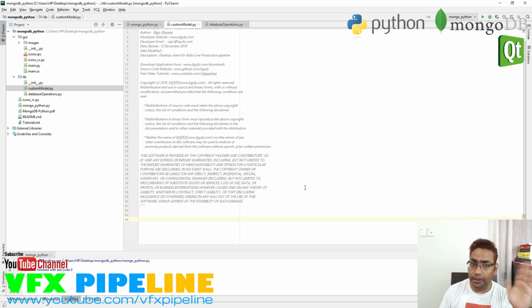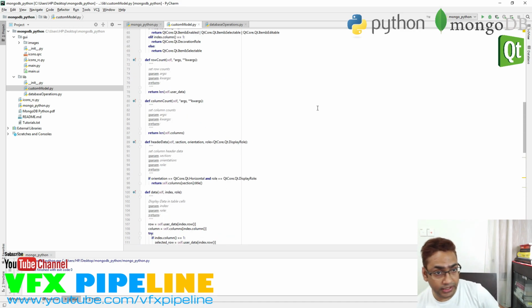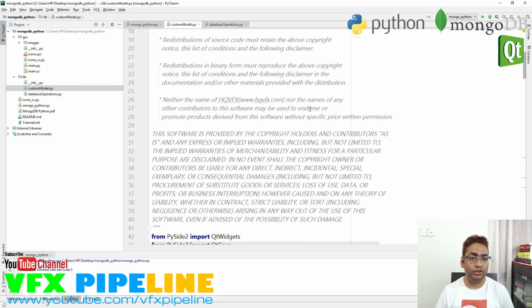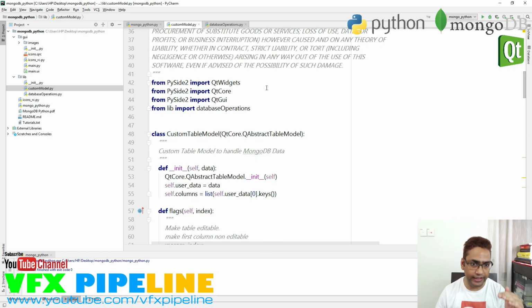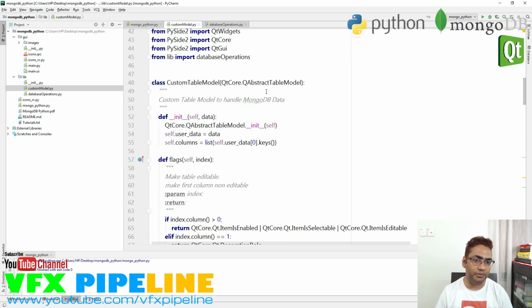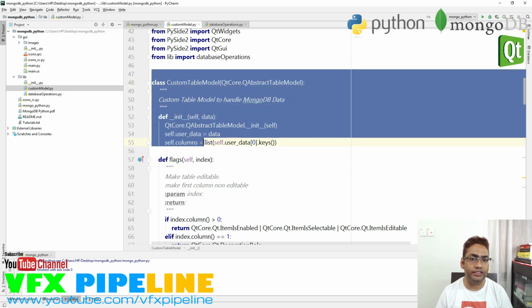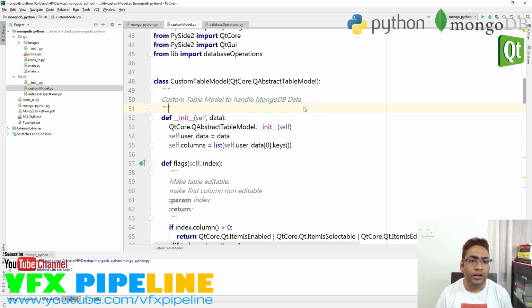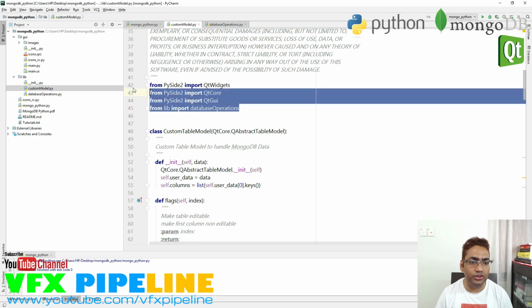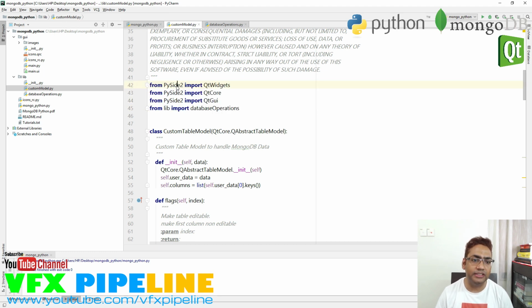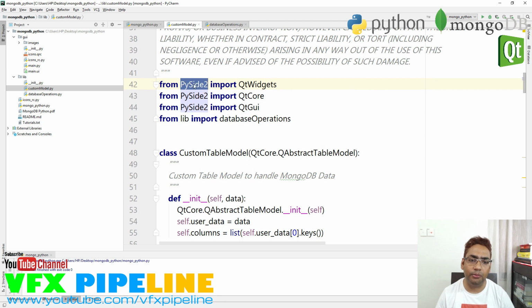I already built this application before and all the code is already there. So what I will do is take my entire code and replace it here, and from top to bottom I will go through each and every line, and I will explain why I wrote it and what the use of that particular line is. Okay, so let's start here. First thing is you need to import all the libraries. Since I'm using PySide, from PySide I'm importing QtWidgets, QtCore and QtGui.